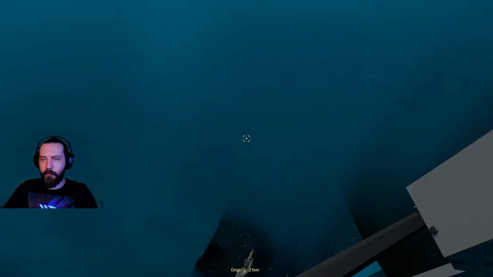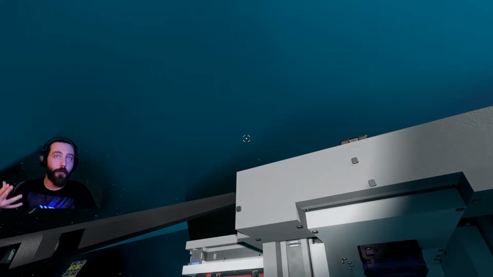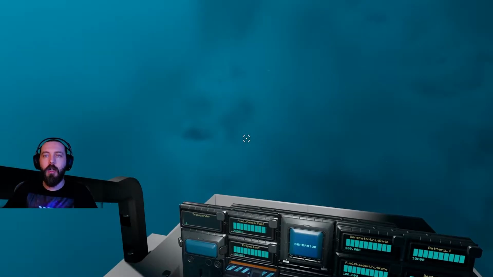This giant blue ring, which is a planet ring, is full of asteroids. So we're on our way to do some mining and grinding and grabbing some more resources so we can upgrade this ship a little bit. Because I know it's quite a long flight, I decided this would be a good point for you to start the recording up and join me so I can explain some stuff as we go.